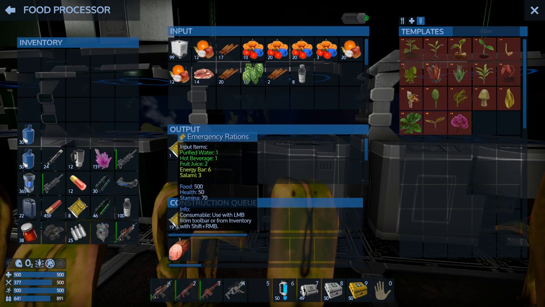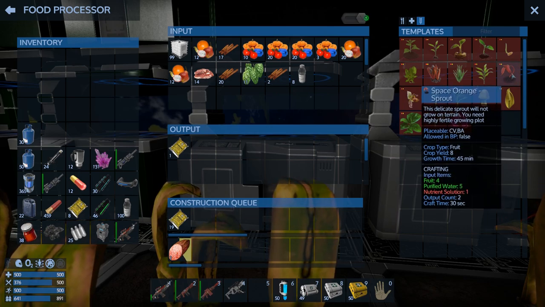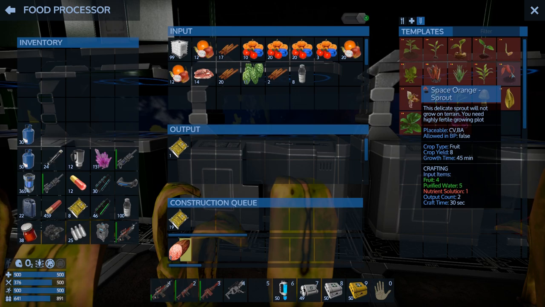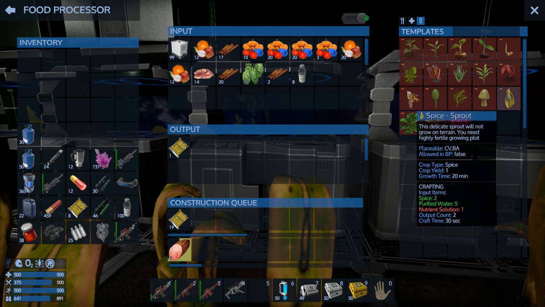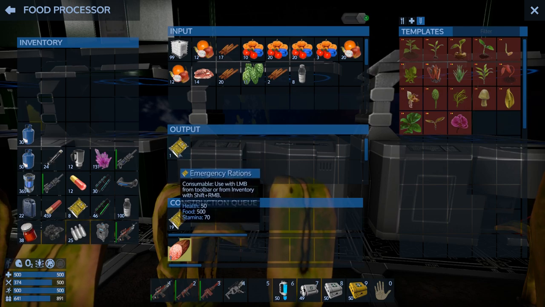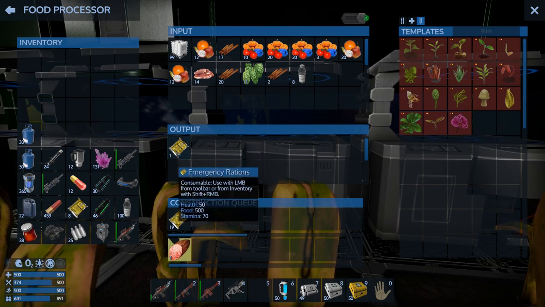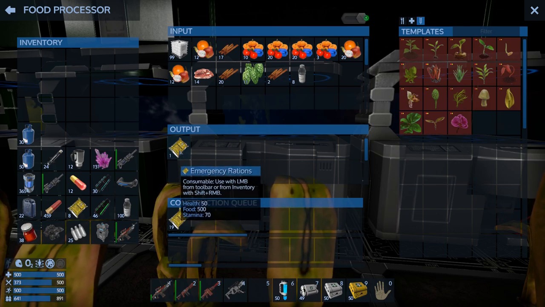So without contributing meat, it's 29 plots, with the breakdown as follows: 8 of the flowers, 2 of the oranges, 7 of the pumpkins, and 12 of the spice. That will give you 4 of the emergency rations. You still have to supply your own water, mind you. But that's 29 plots to make 4 of them.